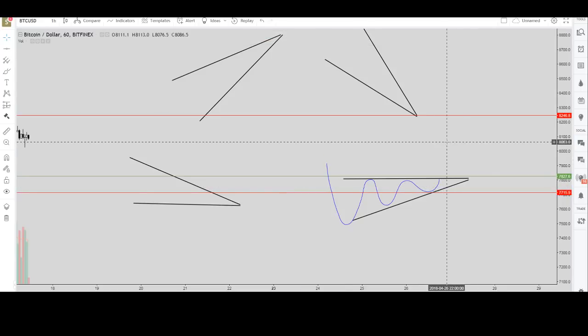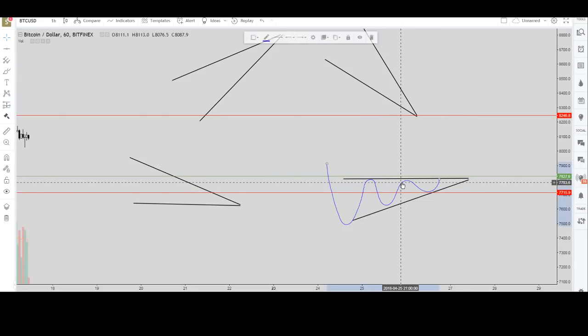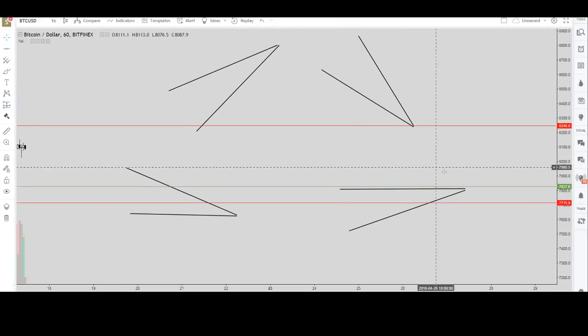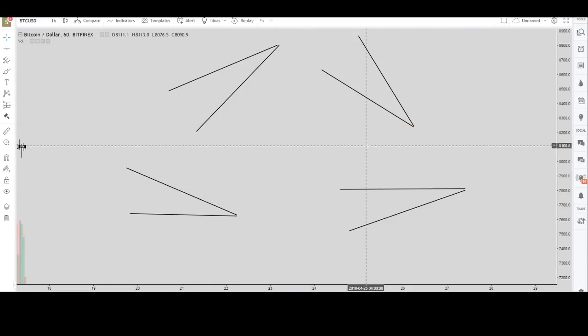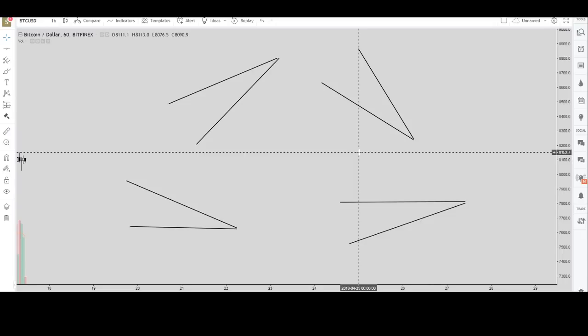Okay, so these are all the formations here, pretty popular formations that we've been seeing recently, and an overall summary on how to play them, your entries, your stops, whether they're limit orders or market orders. The difference is market orders are more expensive, so you always want to use limit orders when possible. Market orders are going to cost you more in fees.